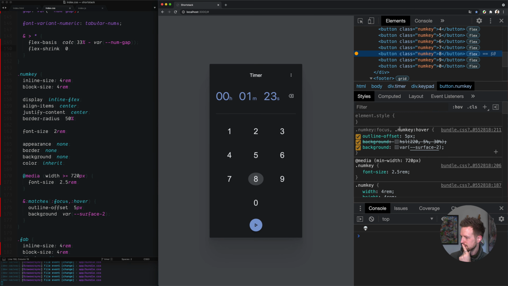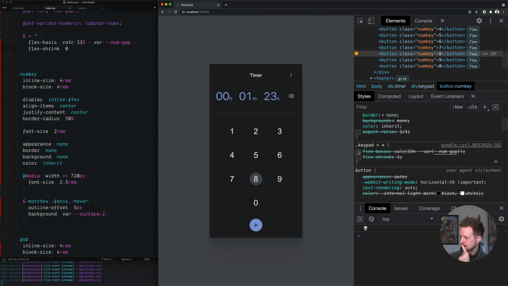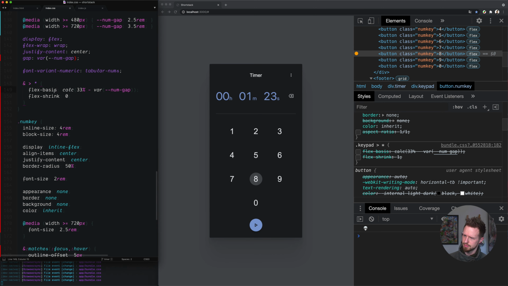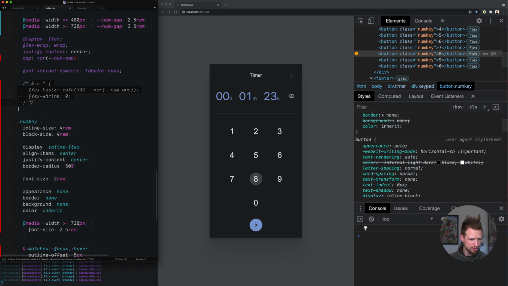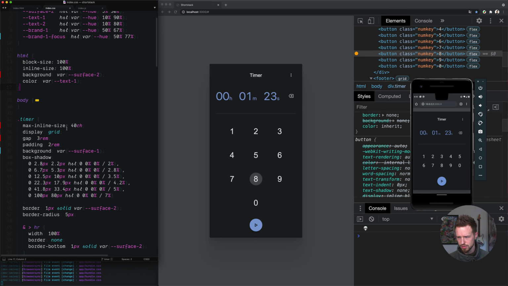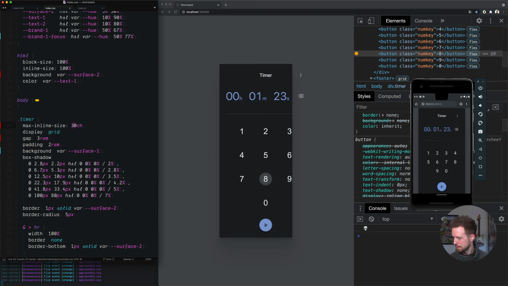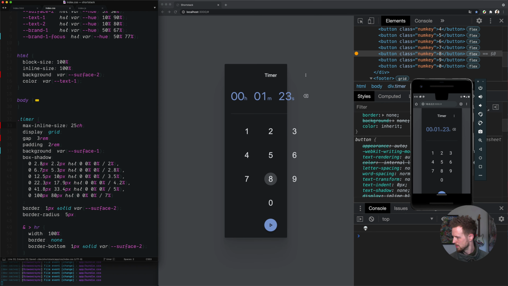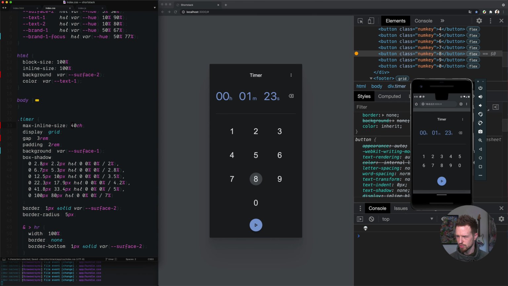If I take flex basis off, we go back to being properly sized. Interesting, but so let's remove this style entirely, and our layout is still fine. Our layout is still fine. And what about our simulator? Our simulator is not fine, and that might just be something we can choose here in max inline size, like make this smaller on mobile and then kind of bump this up. That's cheating. I don't like it. We do still have some work to do there, though.